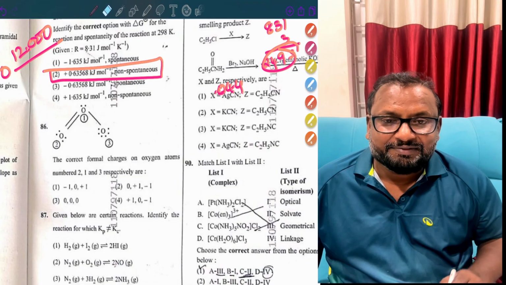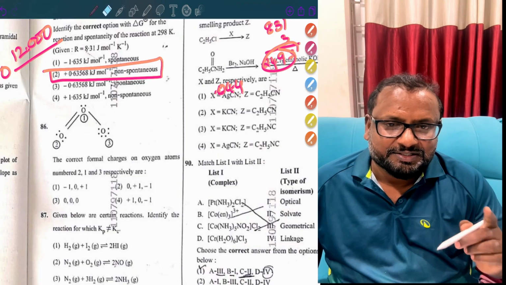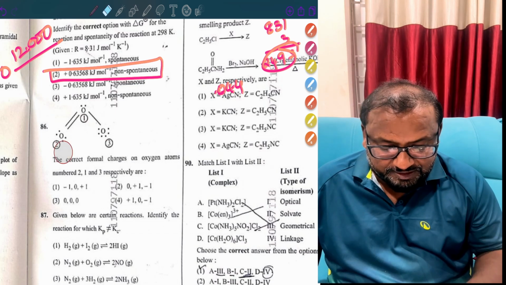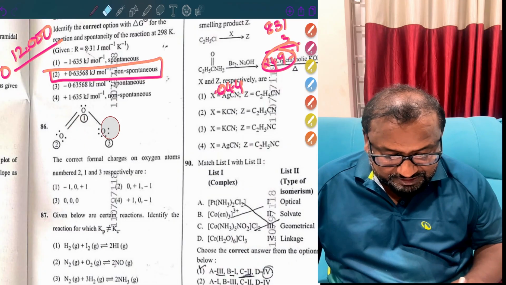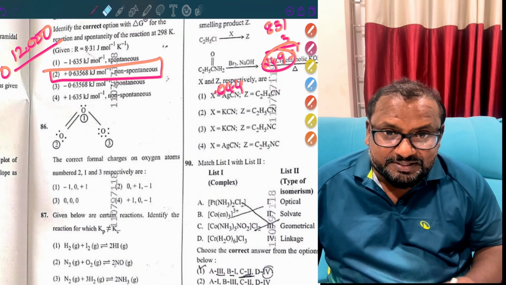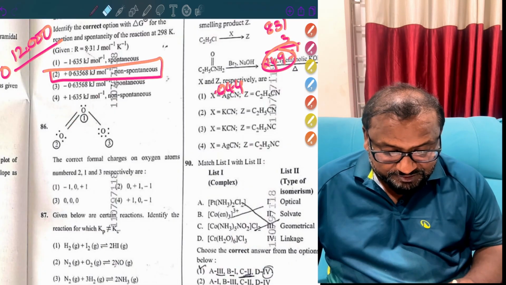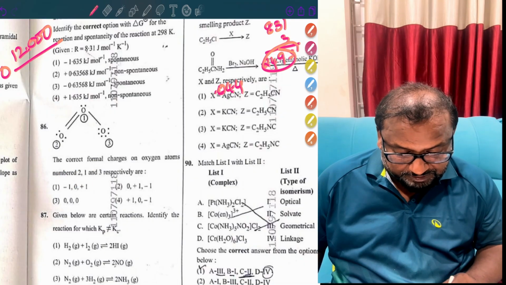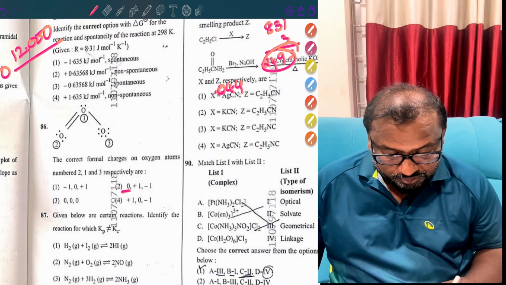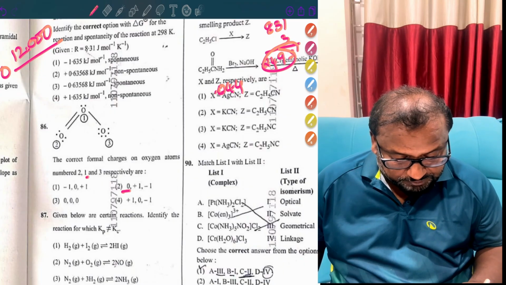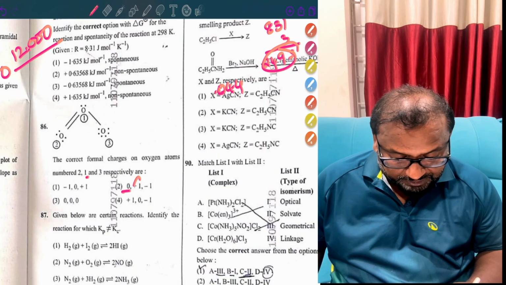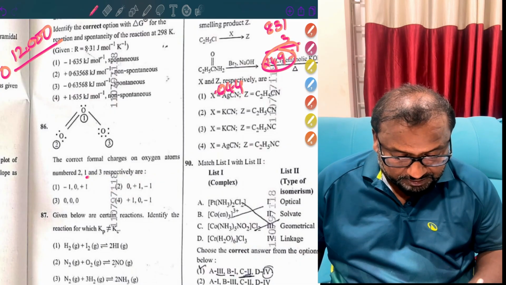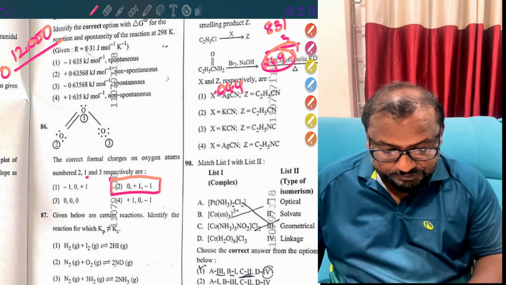Again, whenever we start formal charge, I start with this question only. The same way in the class how I numbered these, you can check that I number these oxygens and state the numbers here. So the central oxygen first, and you have to be careful here, he has asked for numbers 2, 1, 3. So 2 has 0, so we should start with 0. Then 1 has plus 1 and this one has minus 1. The second answer is the option.